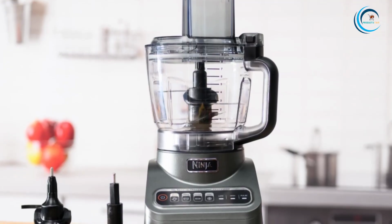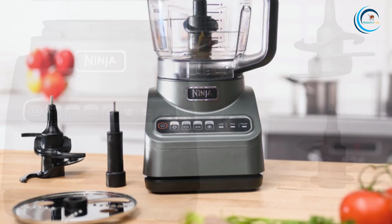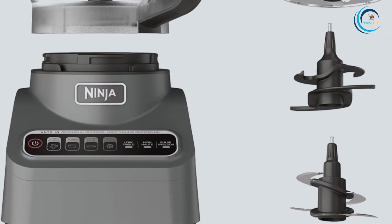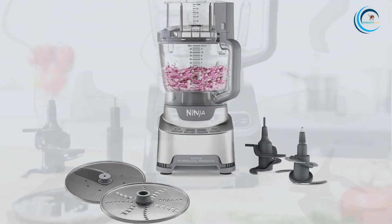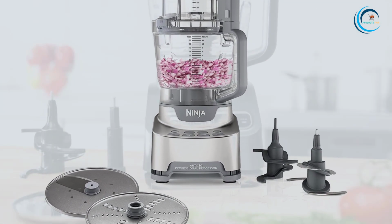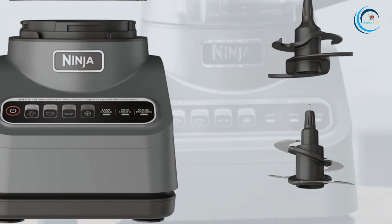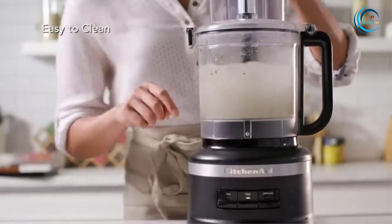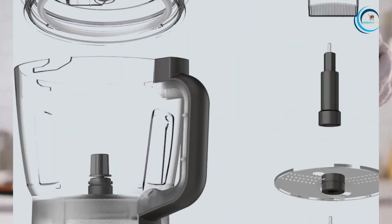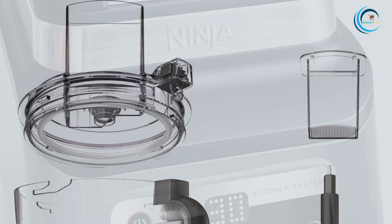The 9-cup processing bowl delivers consistent results whether you are chopping a small batch or an entire bowl full of ingredients, great for large families and entertaining guests. Powerful dough mixer has the torque to fold in ingredients quickly and evenly, making up to 2 pounds of dough in as little as 30 seconds. Simply pulse some warm water and a couple small drops of dish soap to quickly clean the bowl and blades. All parts are BPA-free and dishwasher safe.